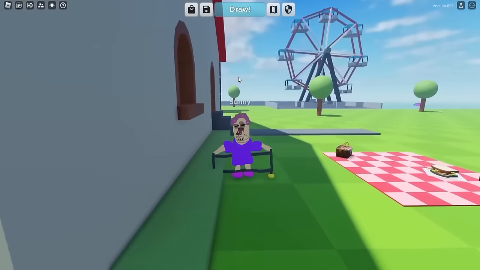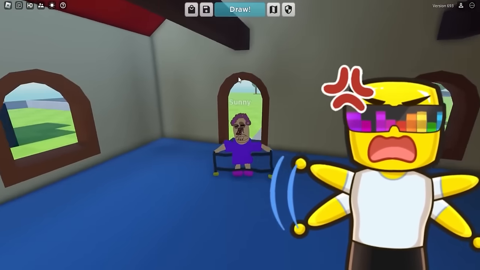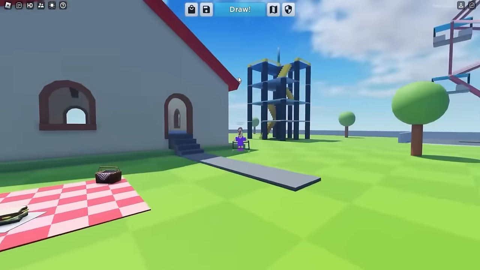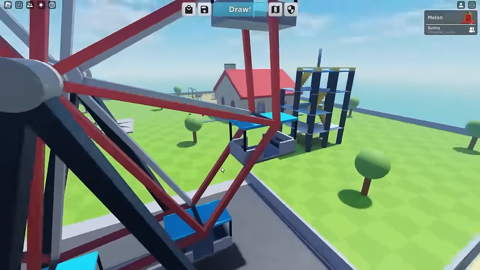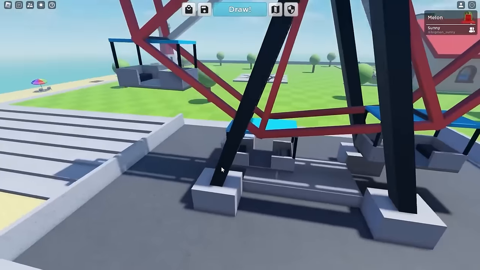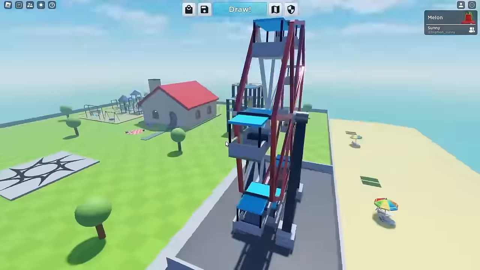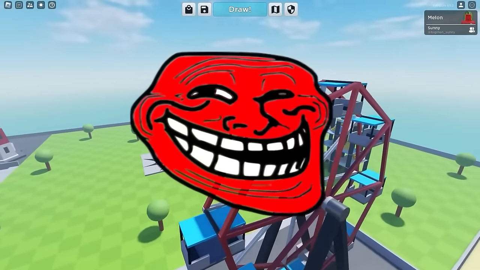Wait a second. Can I access the chimney from here? Please, please, please, chimney. What? I can't access the chimney from that angle. What the heck, Melon? Sonny. I'm zooming out of the whole map to cheat. You're not in the chimney. Maybe I'm a pixel and you can't see me. No way. I would see your name tag. Yeah, I'm kidding. I'm trolling you right now.